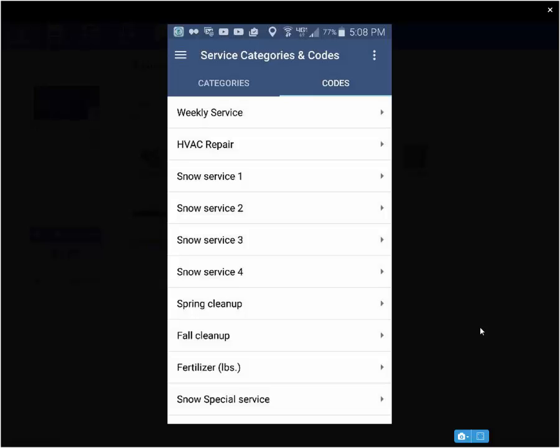For example, service codes for grounds maintenance would include mowing, fertilizing, edging, spring cleanup, fall cleanup, those types of things. Service codes for snow removal might include plowing, shoveling, ice melt application, and so on.